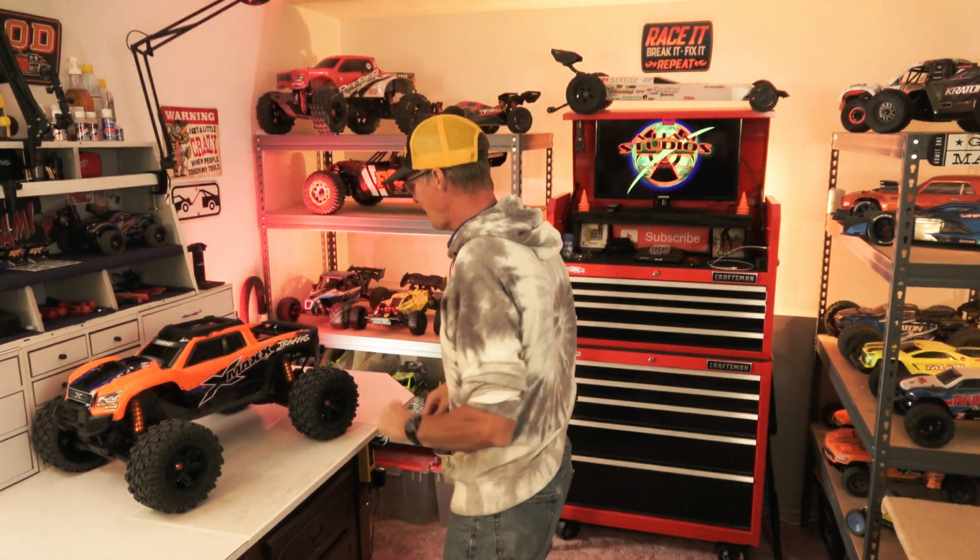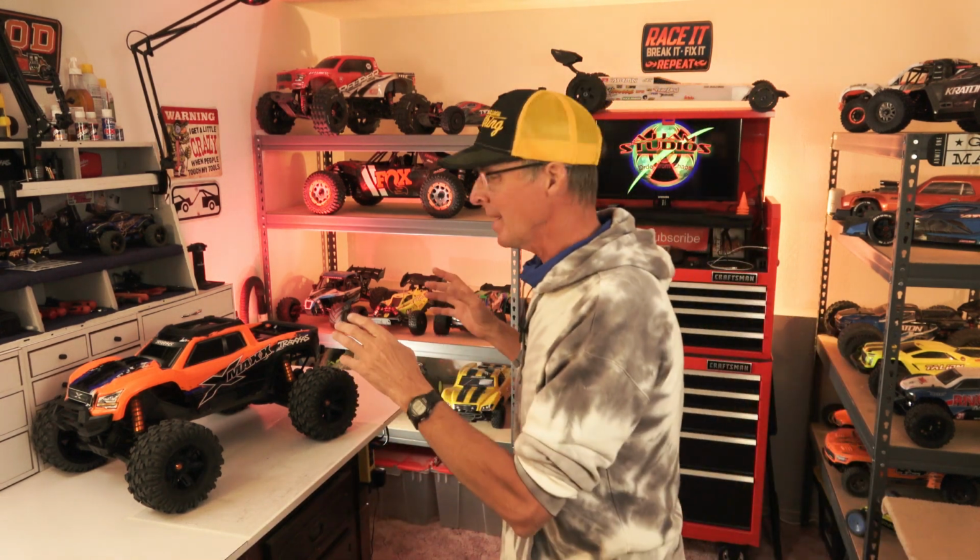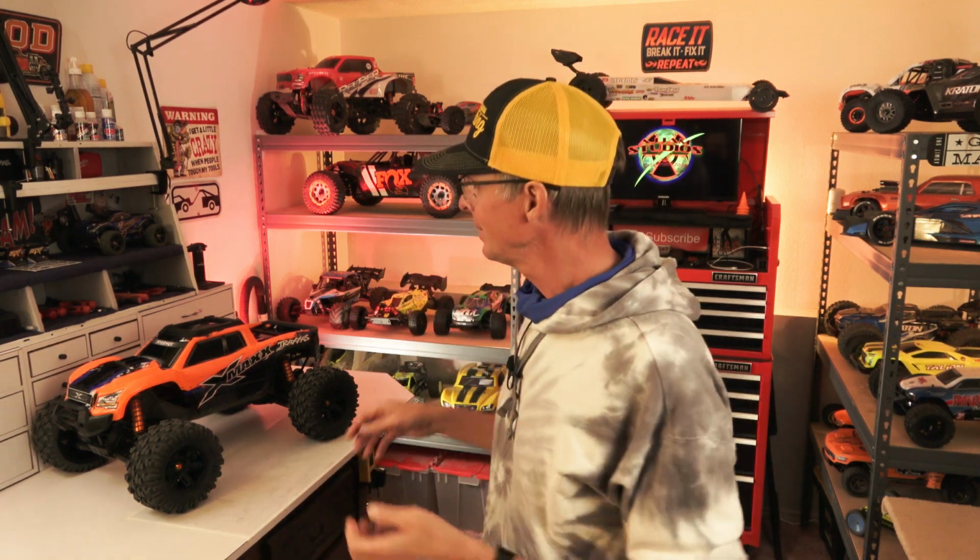But is this thing worth the money? Well, that's subjective, because if you have the money for it, I highly recommend this car as one of your go-to bashers. It's big, it's fun, and I've said that a lot, but it's true. It is one tough truck. If you change out the parts we recommend, it makes it a lot more durable and therefore a lot more fun to play with. If money's tight for you right now, I don't know if that's going to be worth it. If money's not a problem and you can afford the price tag, definitely go for it.